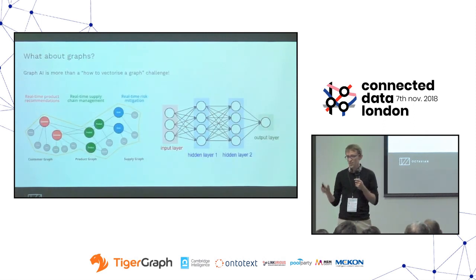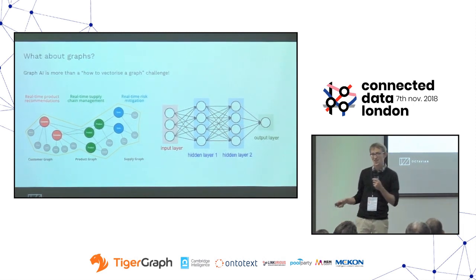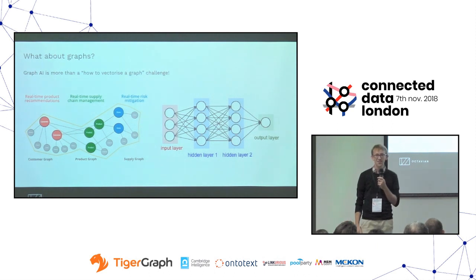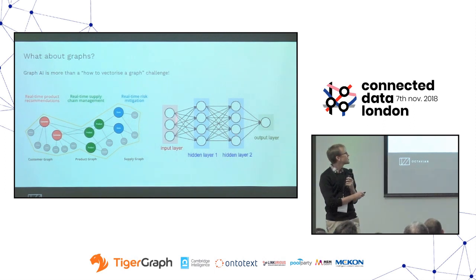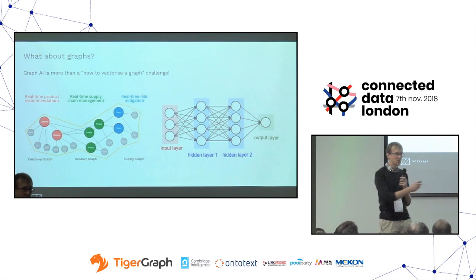So the graph deep learning problem is more than just figuring out how to stick a graph into a matrix and then use all of the techniques we already have. Okay? We need to figure out how to retain the relational information that's present in our graphs when we use it in a matrix in a neural network. This pattern doesn't make sense for this graph. Okay? All of these are not equally important to each other. This product is more important to this company than this node over here. So we want to keep this relational information. If I just stick it in this, all of that information is lost. And the first thing the model has to do is somehow relearn all of that stuff that we forgot.